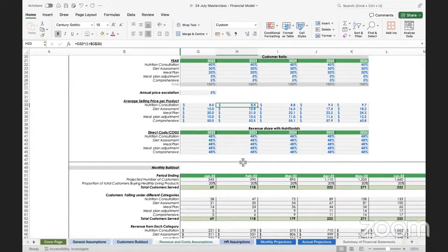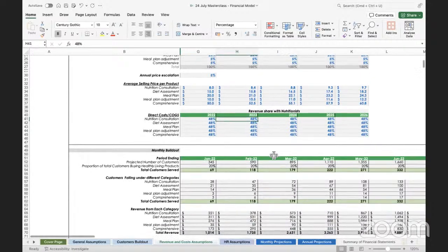Then what's the percentage of your COGS, cost of goods sold? This will give you your gross margin, right? So if your price is $10 per unit, how much of that represents the cost of production, for example, direct costs? Then that's what you put here. Again, I have a time series here because I might think, for example, with scale, I might be able to reduce the cost per unit. I might want to test if this was 45, then 30, what would that do to my overall profitability and also my valuation, for example.